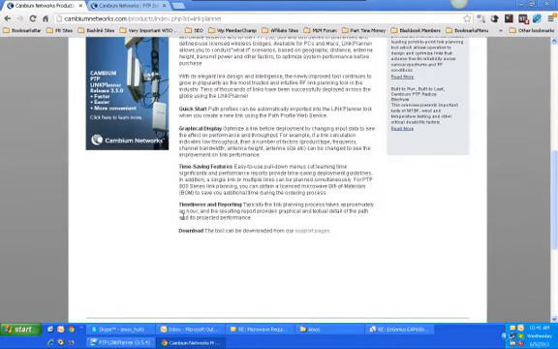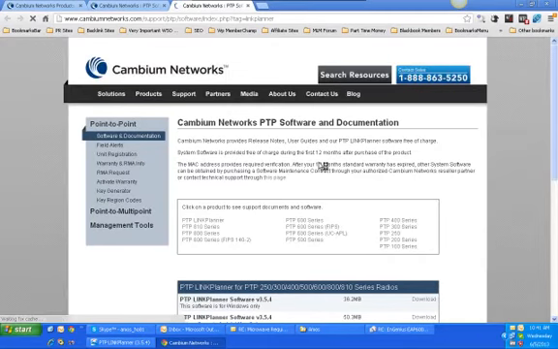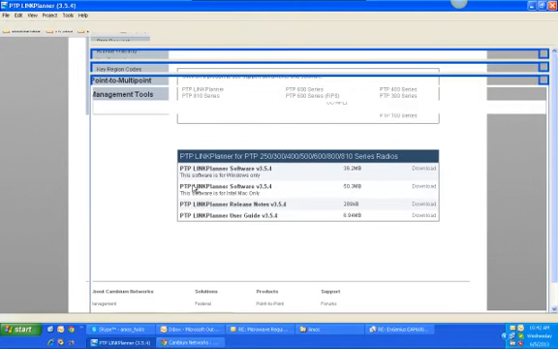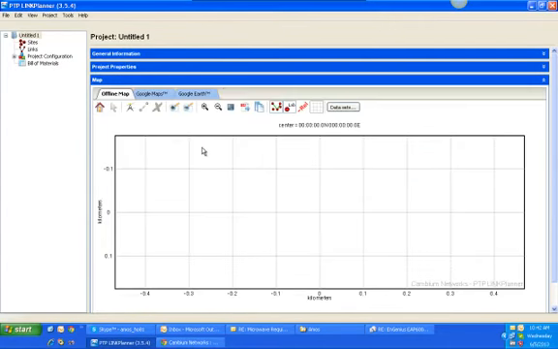Scroll down, and then you should go to the support page. Let's just try it. So it depends on which OS you are using. I guess most of you are using Windows, so you can download it and then set it up. It's free to use. So after you install it and when you open the software, let's start from scratch.